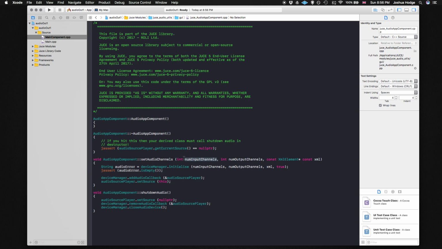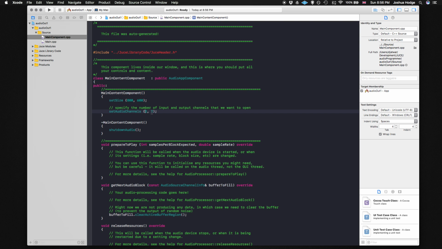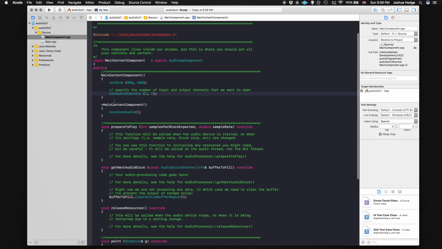Where our constructor is, we've got number of input channels and number of output channels. We'll do tutorials a little bit later on inputting sound and processing that. And in our destructor, we have the shutdown audio function, and that's just for when our application shuts down the audio. Pretty self-explanatory.